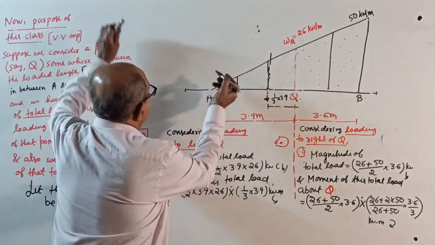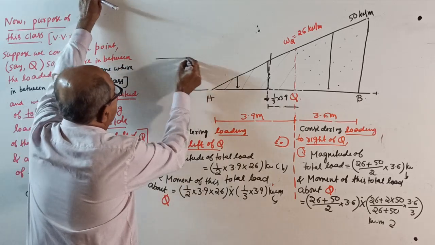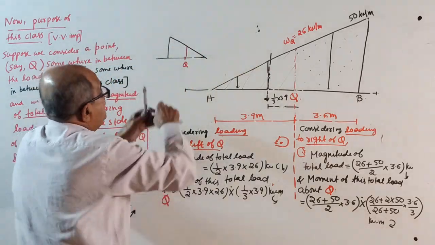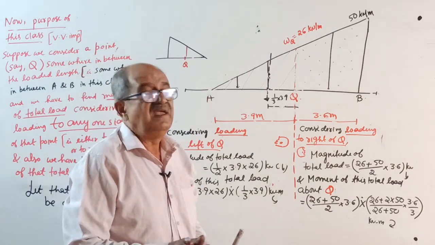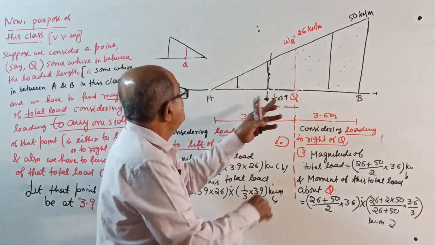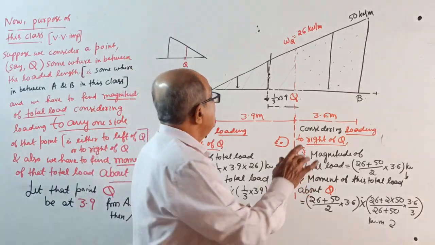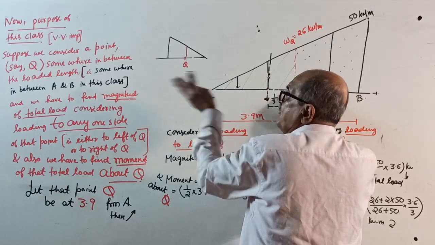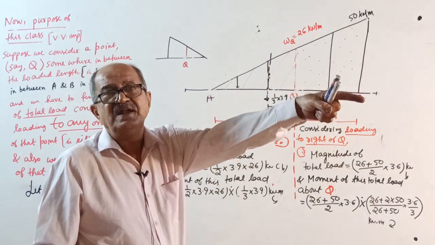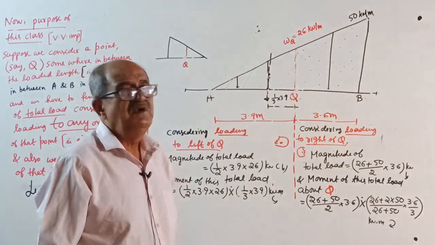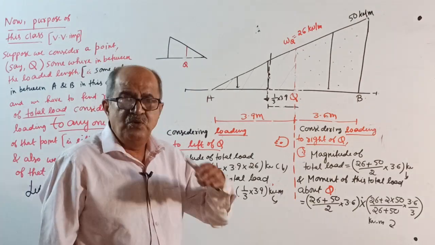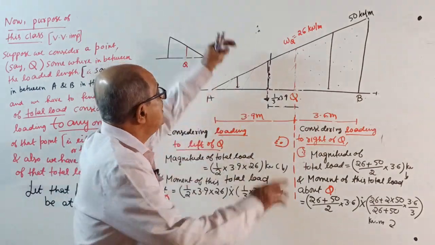Okay, now, same way. For the next question, I won't explain much actually. When the time comes for the Q point, if you look this side, you get a triangle, so easy. But if you look this side, you get a trapezium. So you make a note. For this question, suppose you have to look only one side, any side of your choice, then look at the left side. Here, look at the right side. But sometimes you will be forced to look at the right side. What to do? That reason we will not discuss here. It will come in shear force and bending moment or design of structures. You will be forced to look at that side, no other way. Then you will be ready for this one.